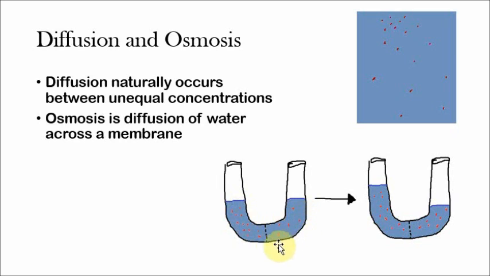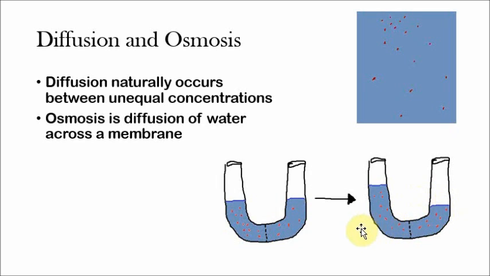This is what the water levels would be if gravity were the strongest force playing a role. Obviously, the upper levels of the water are at the same level because of gravity. On this side of the membrane, there are more solute particles than on the other side. As a result, this side has a higher solute concentration than this side. Over time, the solution will actually settle a little bit more like this, opposing the effect of gravity.